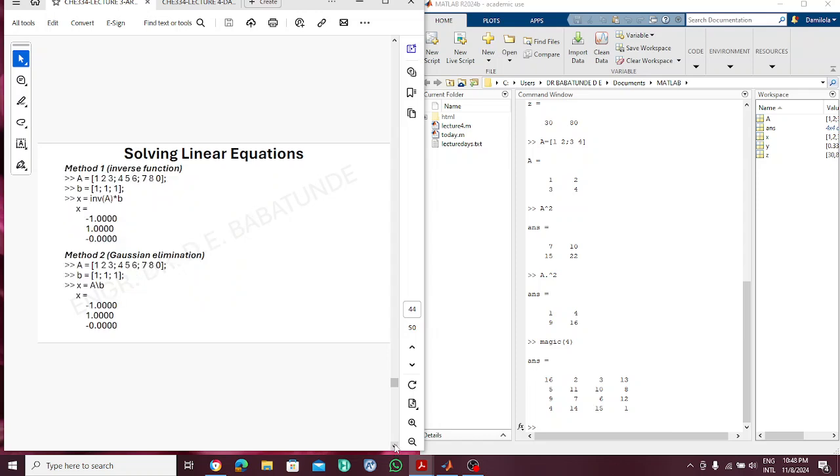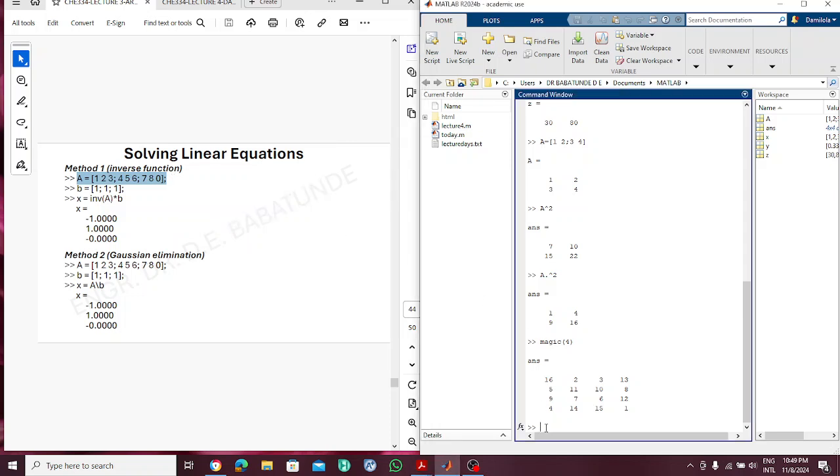So based on our understanding of how matrix is presented to MATLAB, let's create matrix A, matrix B, and get the value of x. So row 1 has 1, 2, and 3 for matrix A. Row 2 is 4, 5, and 6.